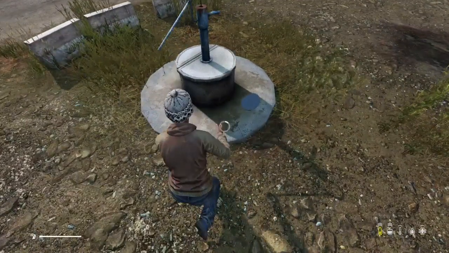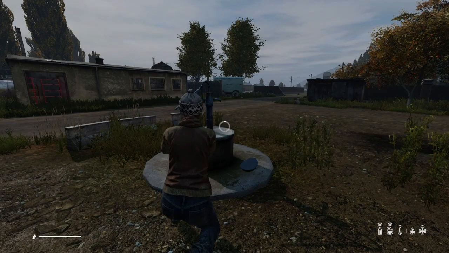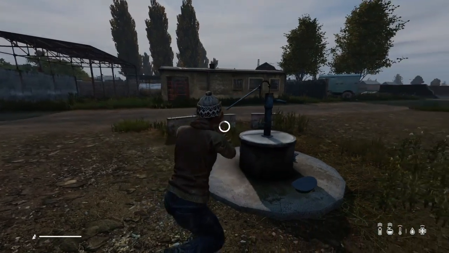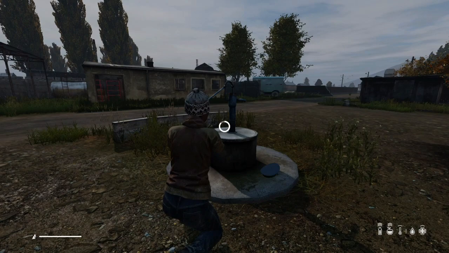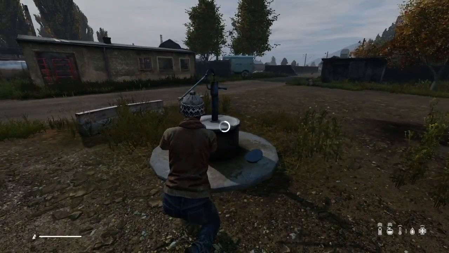Walk up to it and it'll prompt you to drink, and then just savour that sweet H2O. You can also play this game in first person if you want by pressing the right thumbstick in. And back out.